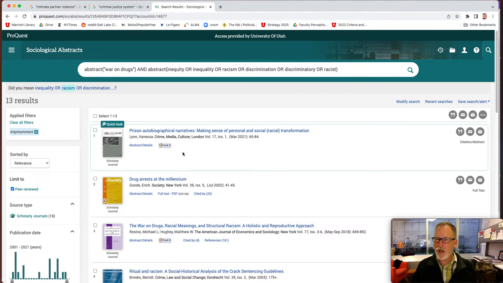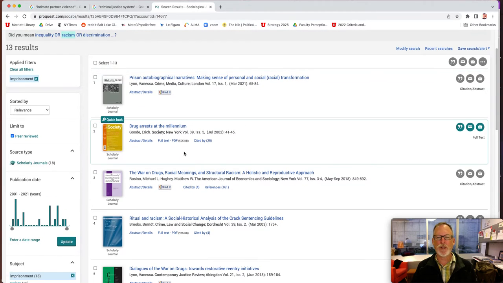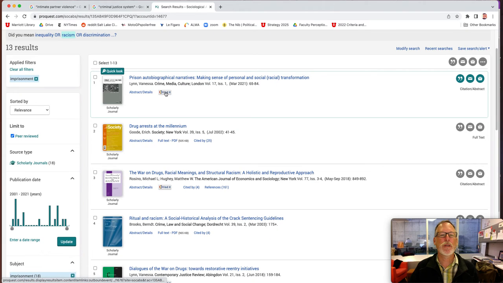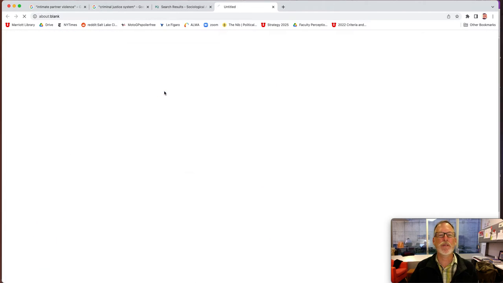When you're looking at a scholarly article, how do we know what's valuable, what's interesting, what's good? Let's take a look. And these all say scholarly journal. What does a scholarly article look like? Well, first of all, you can get full text PDF, but let me show you if there's one. Ooh, this is really great. Prison autobiographical narratives.